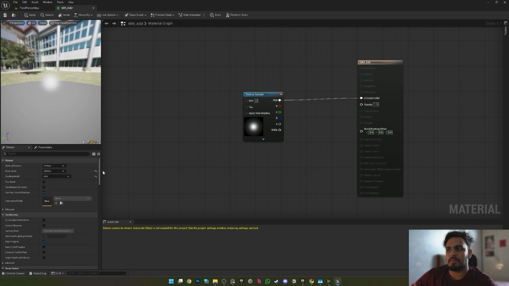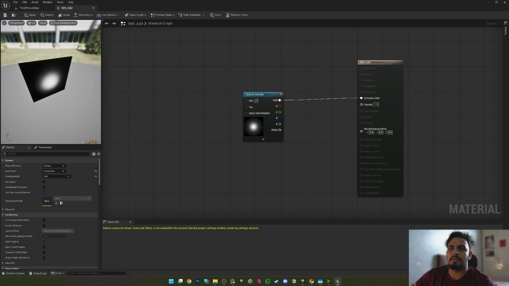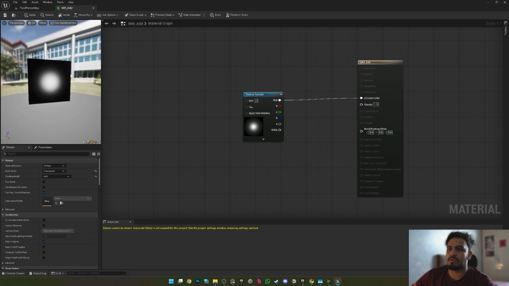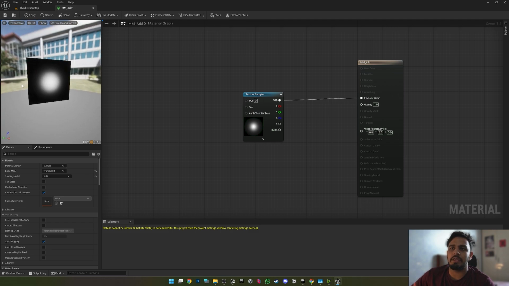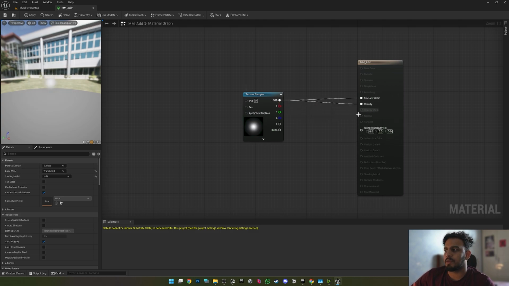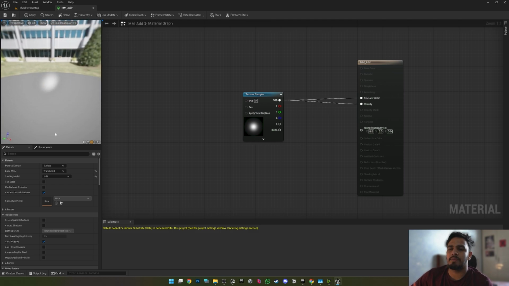The second material is basically translucent. When you set the blend mode to translucent, now our alpha comes into play. Additive will discard the black values, right? And it will only show you the main part, which is white. But for translucent, everything is there. So now we need an alpha channel to go into opacity, right? What we can do is use the same channels in opacity as well. Now you can see this is much better.